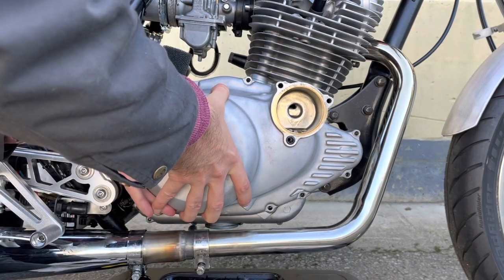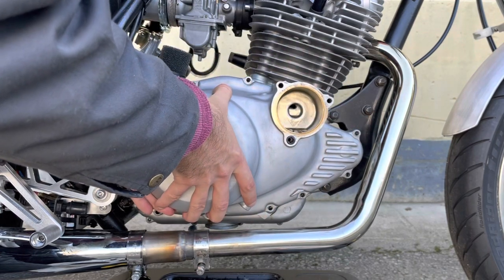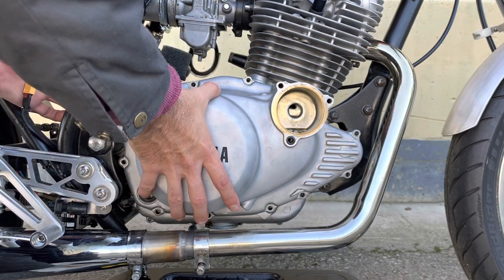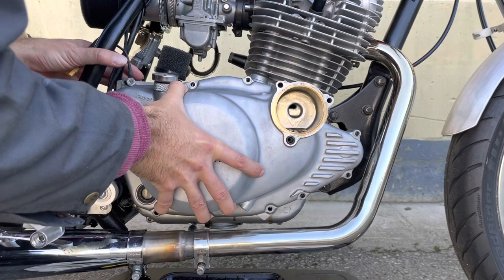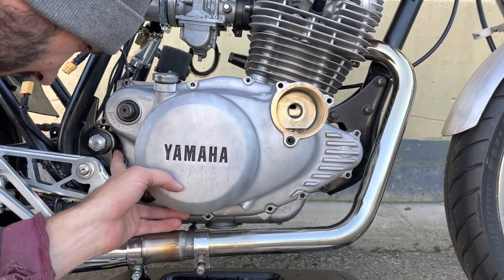Here we go. Being careful the whole time. Just hope that gasket releases up here and down there. That'd be really nice to reuse. Doesn't always work. Just fiddling around with the gasket so I can bring it with me when I pull off the cover. That's ideal.